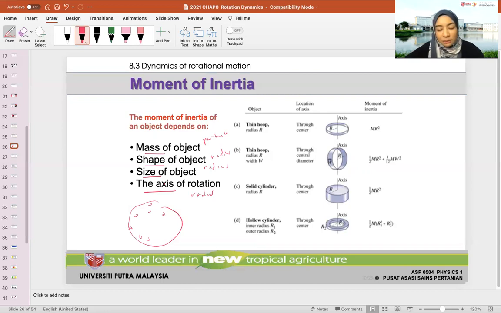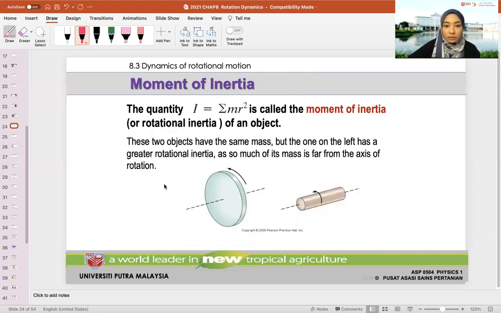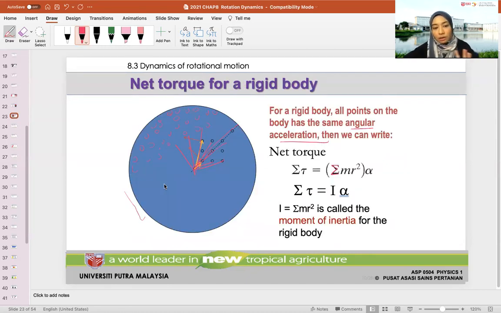So all of this contributes to the moment of inertia. I know, why do we have to do this difficult thing? But it's okay, they want to give us a solution. It's called I. So we don't have to integrate. Yay, lucky us. So it's called I. So let's go back. So all of these things, mass, shape, axis of rotation, contribute to the moment of inertia. Moment of inertia is mr squared, right? The mass, the radius.